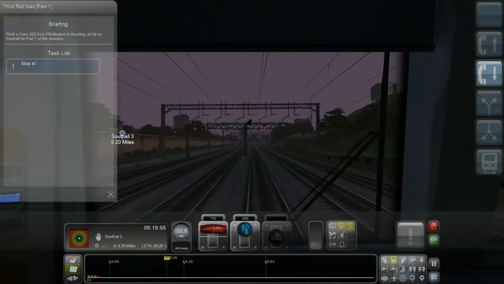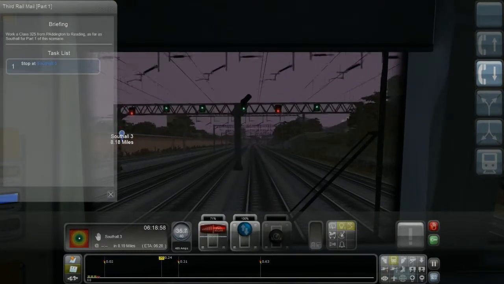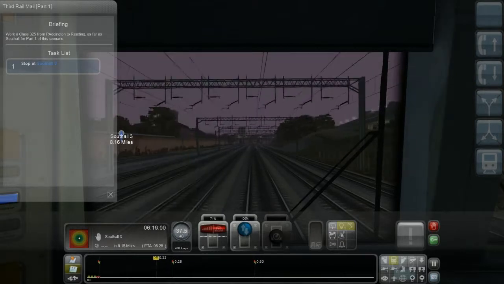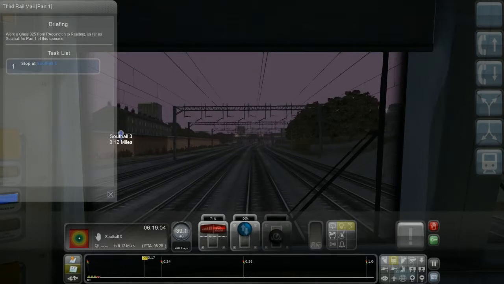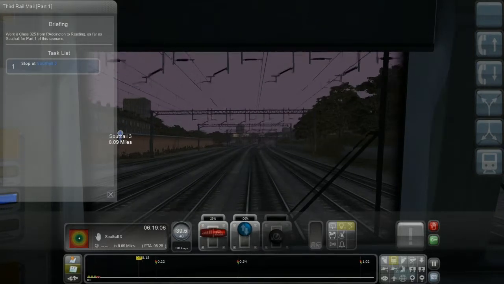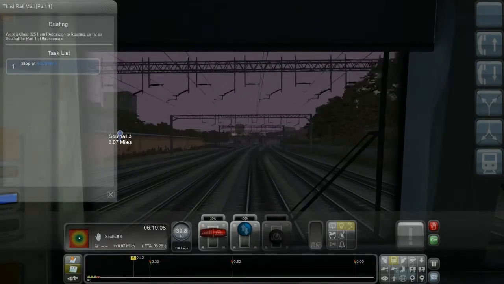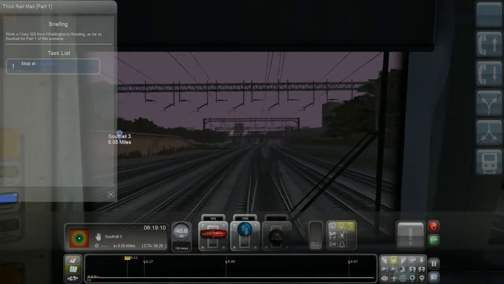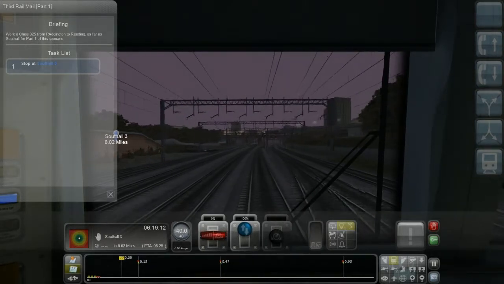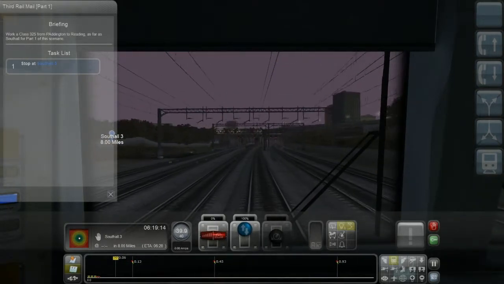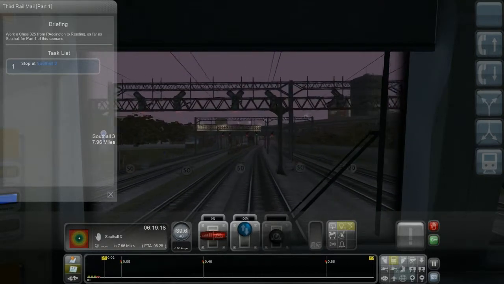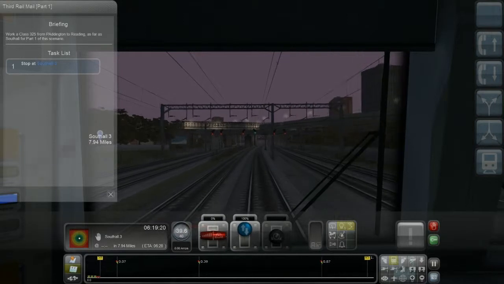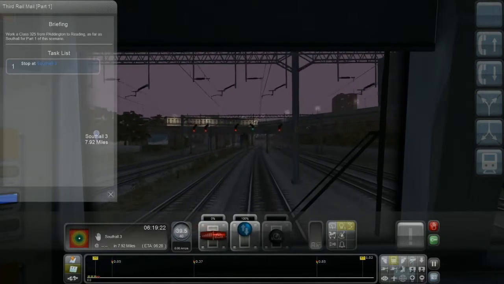Speed up a bit. Moving ever more to the right. Coming up to 50 miles per hour section. Well, 40 at the moment. Let's slow it down so we go a bit more constant. Actually, I have no idea what the real deal is of this mission. Something to do with mail. I'll just drive. Let's see where it takes me.